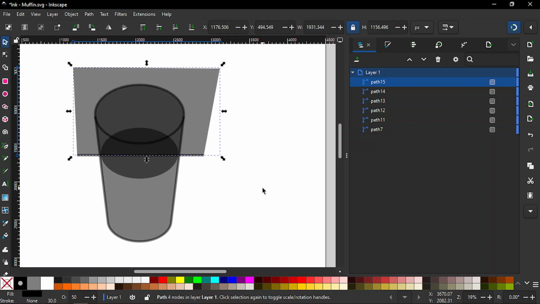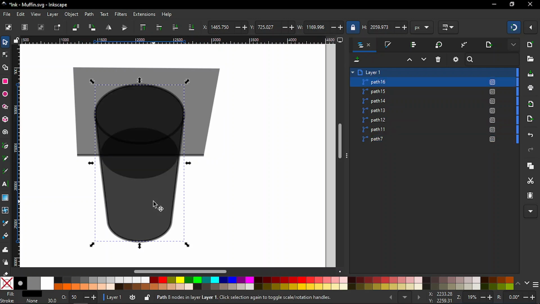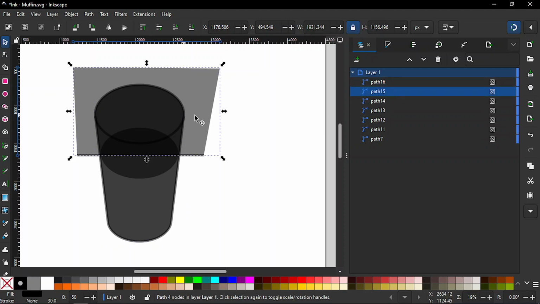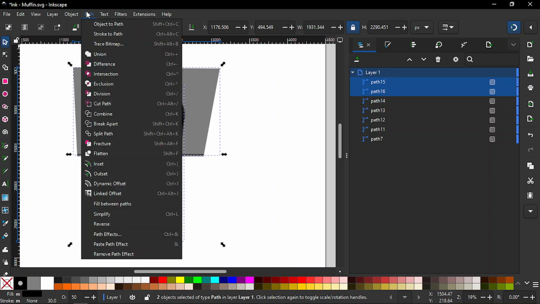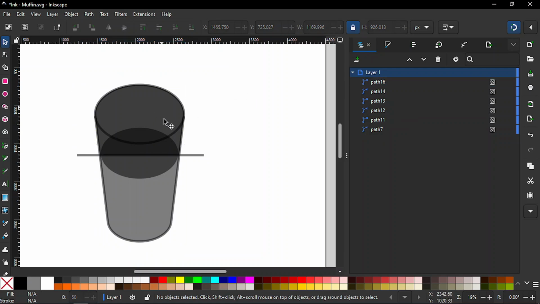Go to selector tool. Now this one, we'll need a duplication of that for another operation. So we will have a duplication of that, so that is the duplicated part, and this part should be on top of that part for the operation. Now with this selected, we will hold shift, select that duplicated part, and the operation we will do now is intersection. So now we will have something there, we will know in a minute.